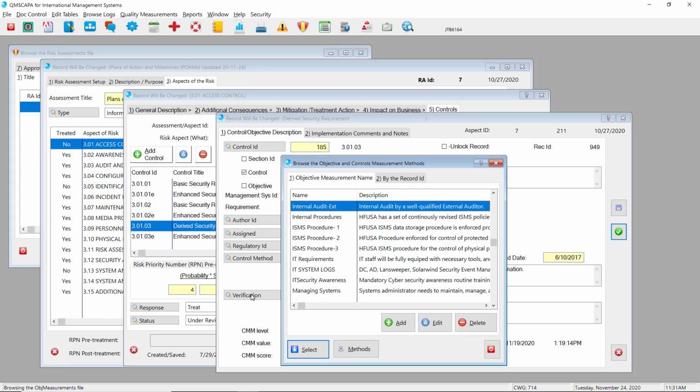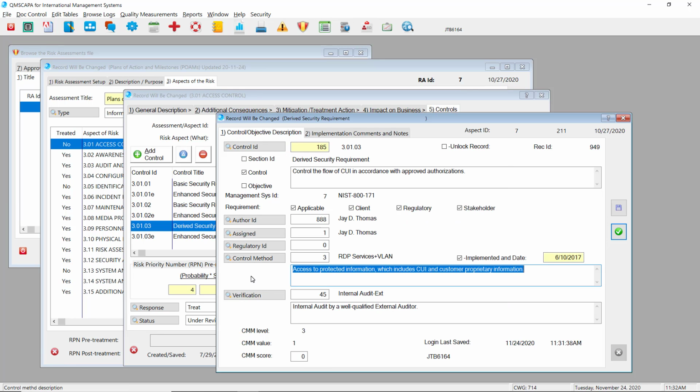So there's a table for recording that. In this case, it would be internal audit, external. And down below are the CMM level, values, and ultimate score that you would apply to your assessment for this particular control.